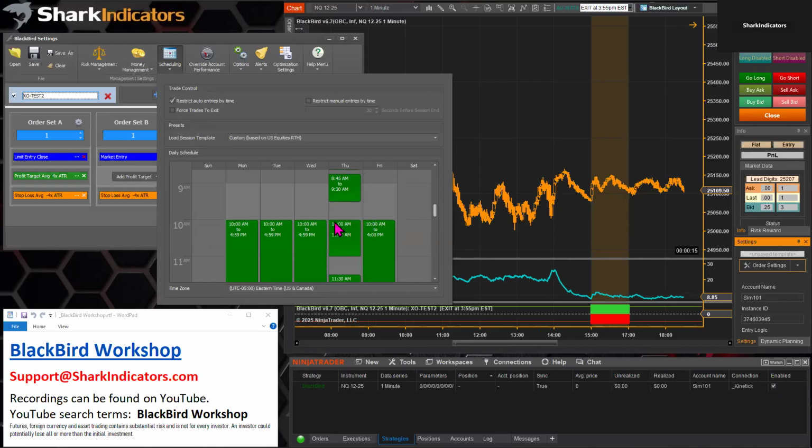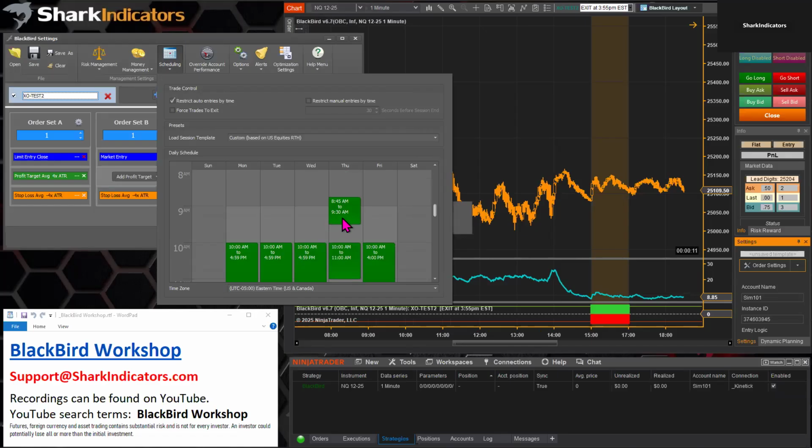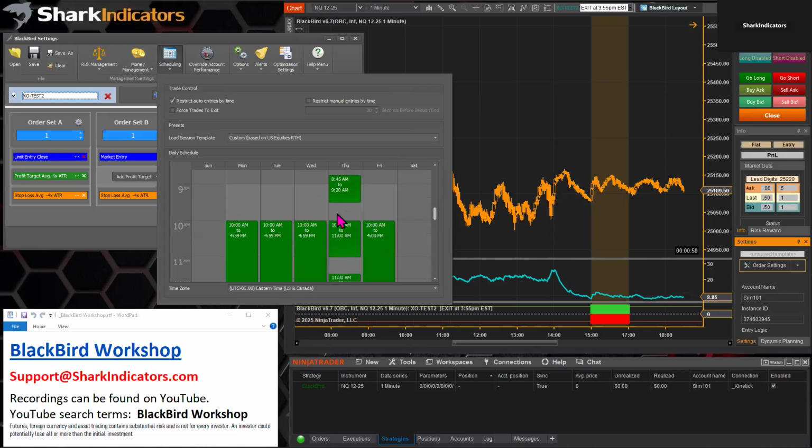So what that means is these blocks of time now only permit new entry orders. New signals are recognized, and so Blackbird will place new trades during these blocks of time, but not during these blank periods.